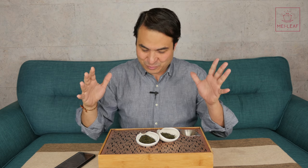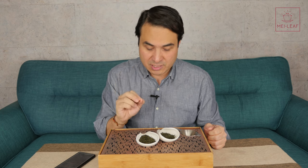You want to keep your teas away from any strong smells. Tea is incredible at absorbing smells. In fact, if you take your spent leaves after a session and you put them on a plate, you can put them in a fridge, you can put them in a cupboard, and they will deodorize that cupboard or fridge very, very quickly. Obviously, don't leave it there for too long, of course, but if you leave it for a day, you'll be amazed at how capable the tea leaves are at absorbing aromas. And that is obviously not a good thing when you're trying to preserve freshness.